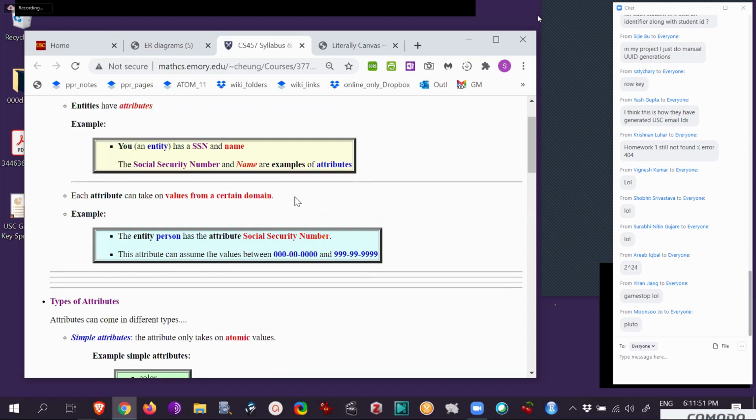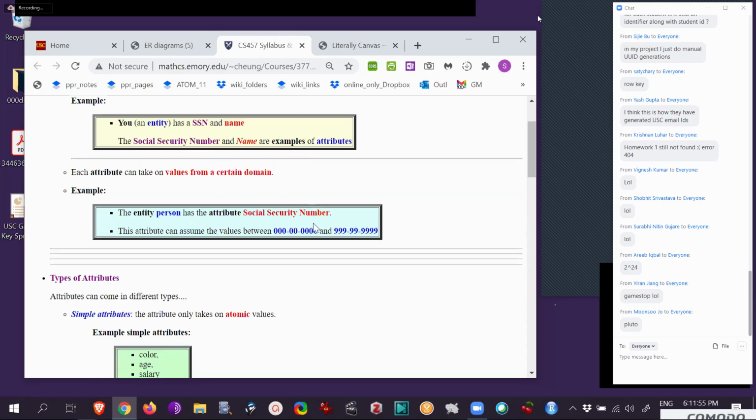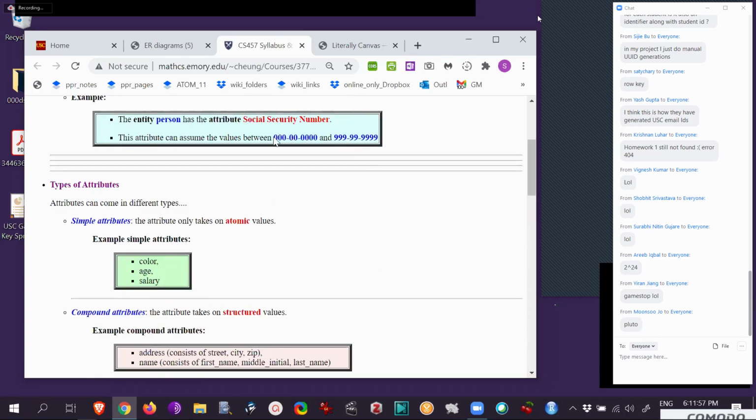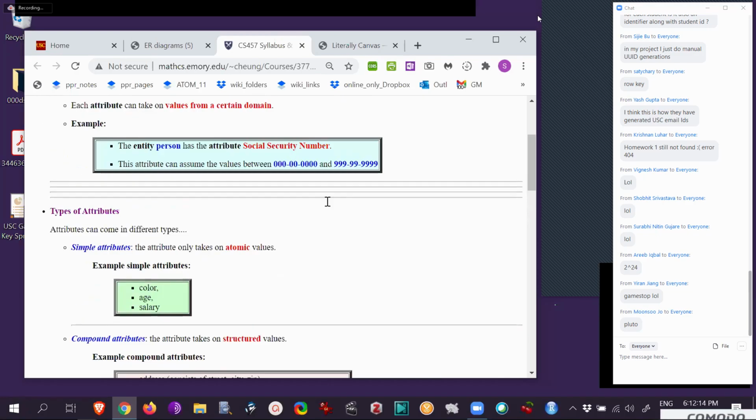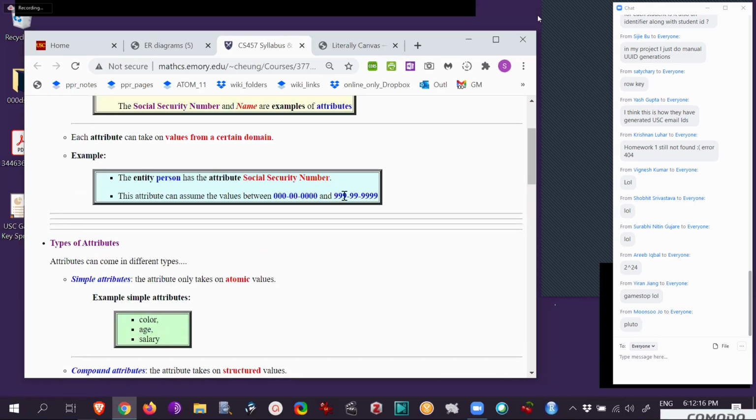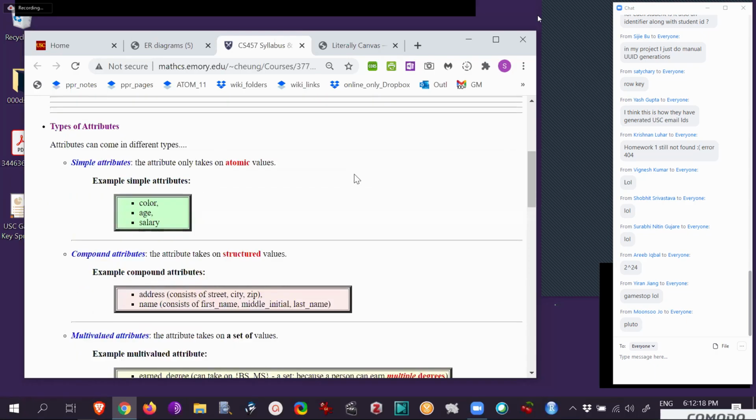So then an attribute gets values, and we call that the range or domain, and social security numbers are unique in the US. Although social security numbers, unfortunately, are not blind. People that know what to look for can know what county in what state issued your social security number. If they want to find you, they can go live in your city and try to track you. It's a little creepy, okay? So it is not as anonymous as you think, unfortunately. But that's how the US government decided. Likewise, your phone number, the area code can tell you roughly what area you're from. It's also not blind.